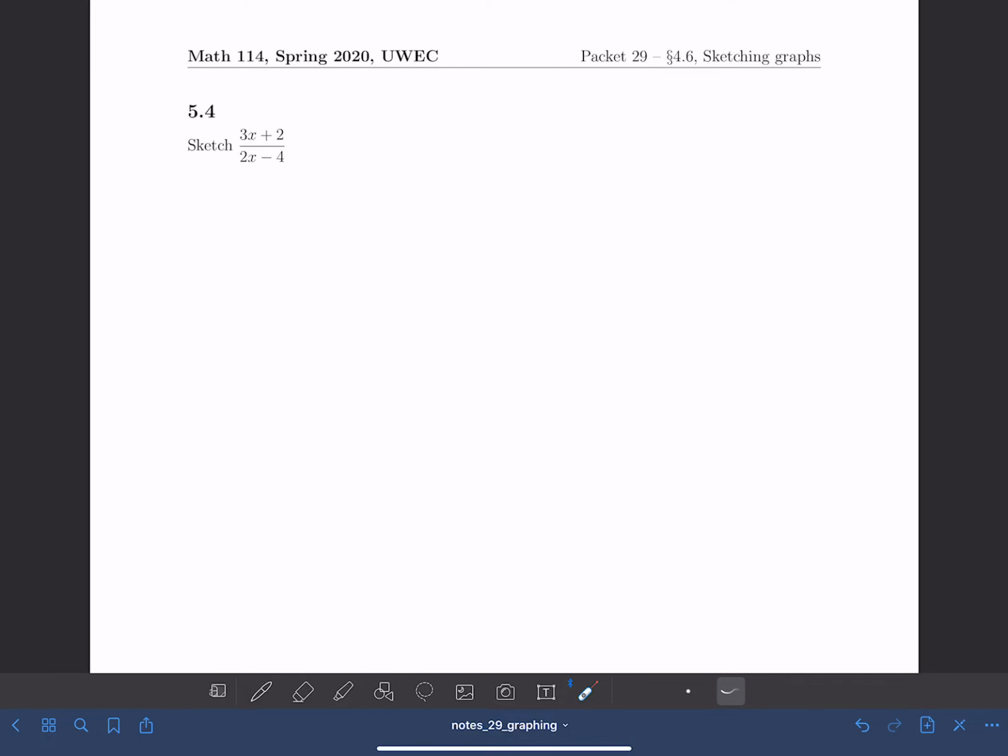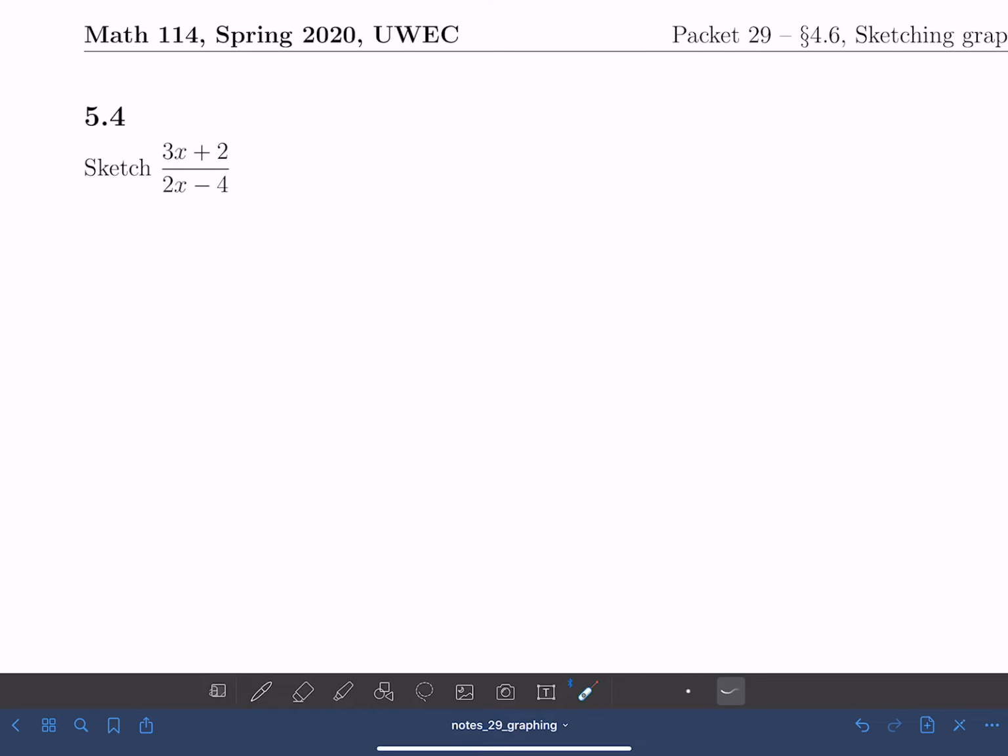So let's pass on that problem and do this last one here. This one's basically going to be about the same. The big thing here is that I've got this division by this thing down here, which is going to lead to an asymptote. That's kind of what's going to make this problem special. So asymptotes are going to be where the denominator equals 0, and the numerator doesn't.